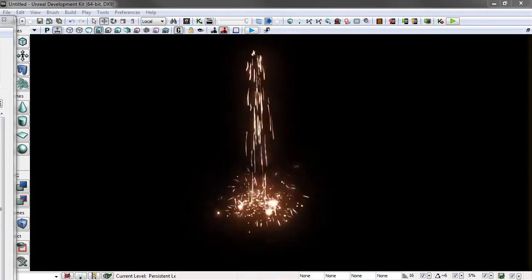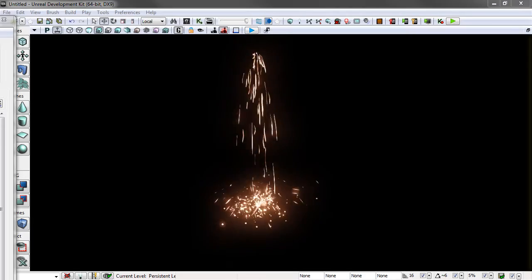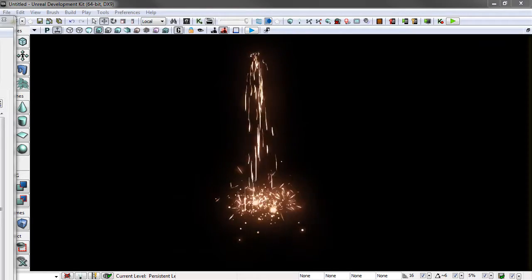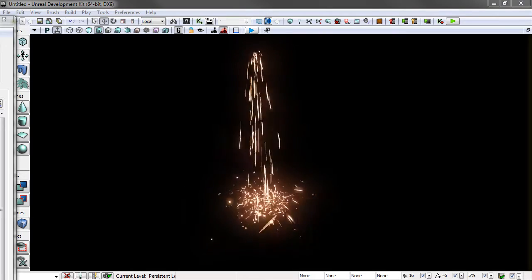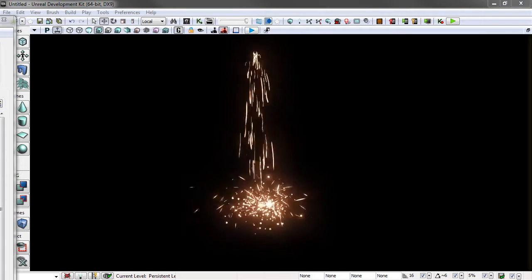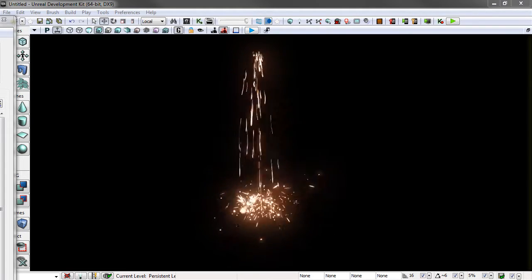I'm Bill Cladis, and in this tutorial we'll be covering how to make a sparks particle system inside of UDK. We'll be using Cascade, which is UDK's particle and visual effects editor, along with doing some cool tricks between Cascade and the material editor to really help bring this particle system alive. Now this is intended for intermediate levels. We're assuming that you have some basic knowledge with Cascade, the material editor, and an image editing program like Photoshop.